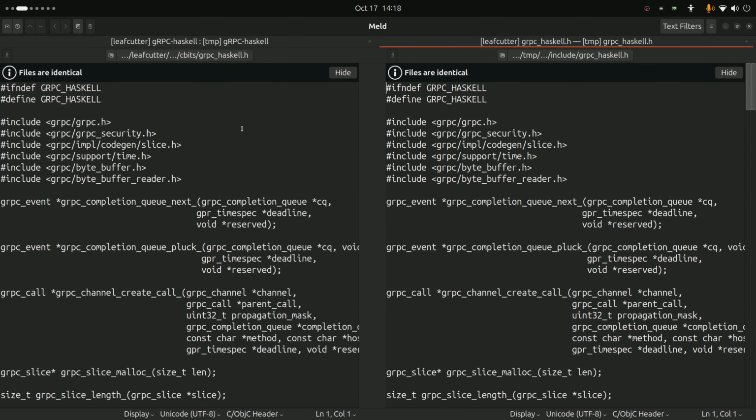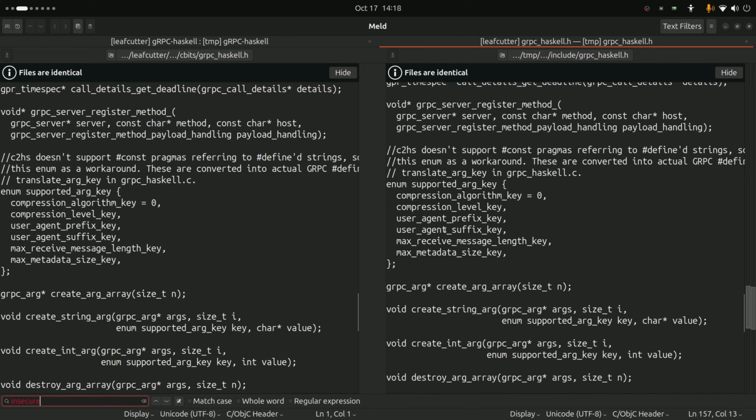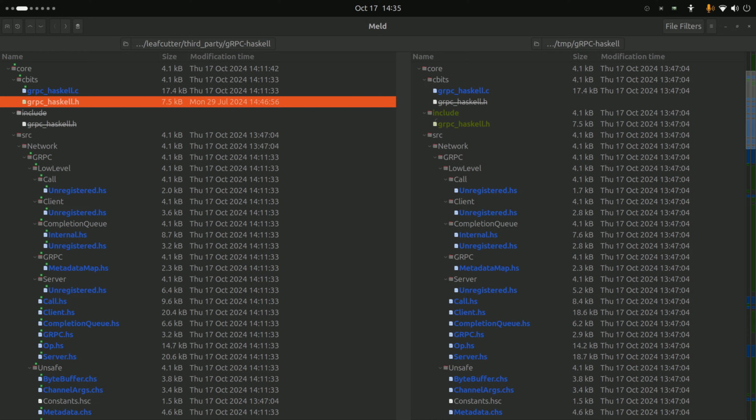Okay. So it looks like the header hasn't changed at all, which is maybe a little bit strange because I thought that this had things like insecure server. Or maybe not. Maybe that's in the C2HS file. So I think I'll just go through these diffs and apply as needed. If there's a change that seems relevant, I'll apply it. If it seems irrelevant, I'll consider ignoring it. And I'll probably do that all off screen because it'll be relatively boring.